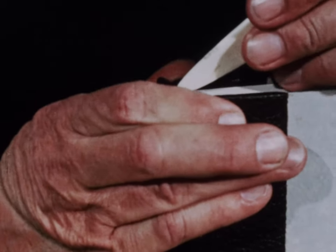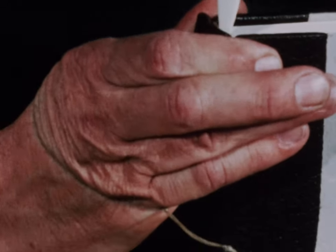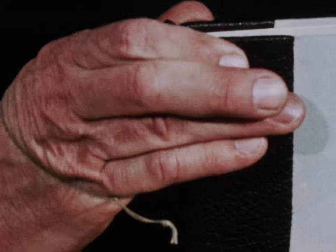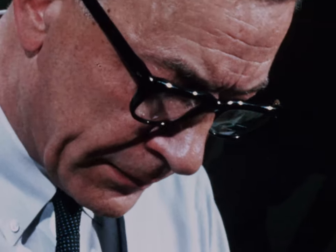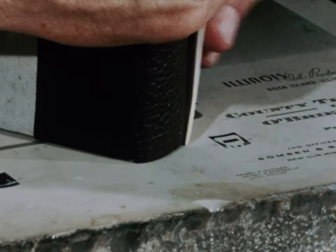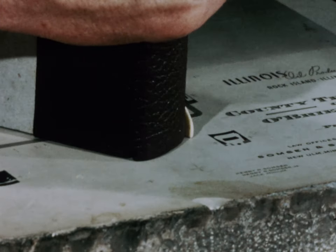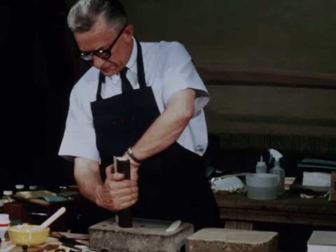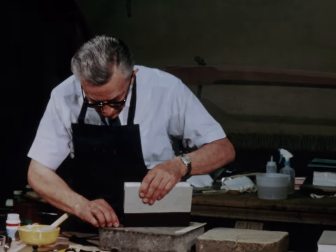This shaping that we do with the head is a strengthening and a finished edge for the top. And of course if the book is tooled, that must be nice and square so that any lines you put along the top will be parallel with the top of the binding. So the string is a really important part in the shaping of the head and the tail of the book.